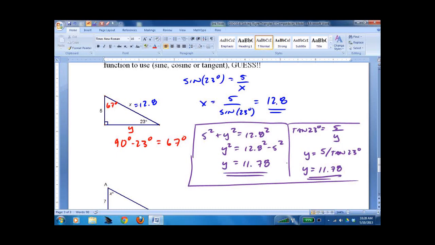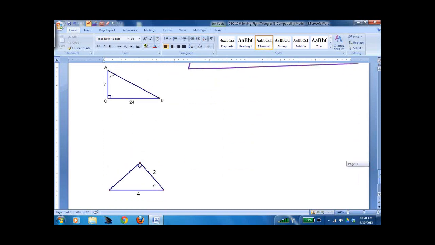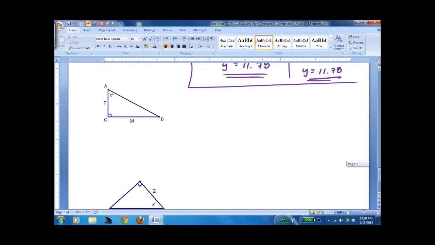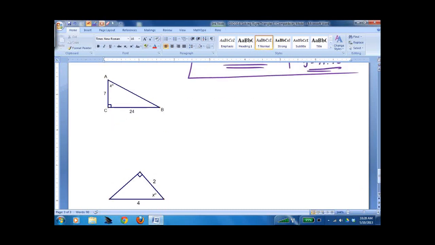This is very challenging stuff, moving along very quickly. Make sure you understand it. Pause and rewatch if you need to. There's 2 more triangles here. I'm going to just blast through them very quickly so you can do them at your own leisure or whatever you want. If you want to pause the recording, now would be a good time, because here I go.